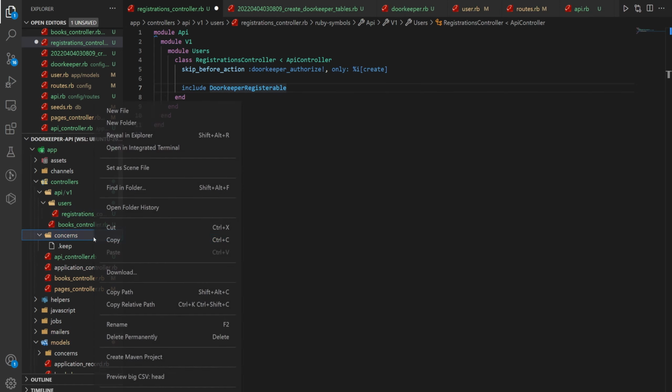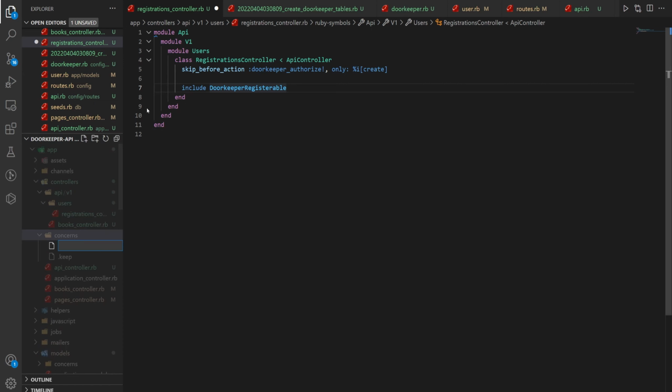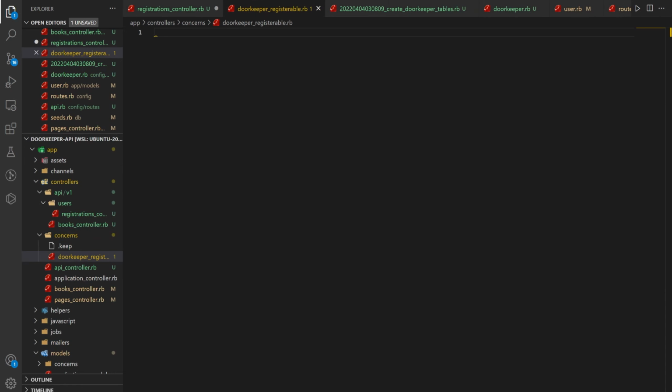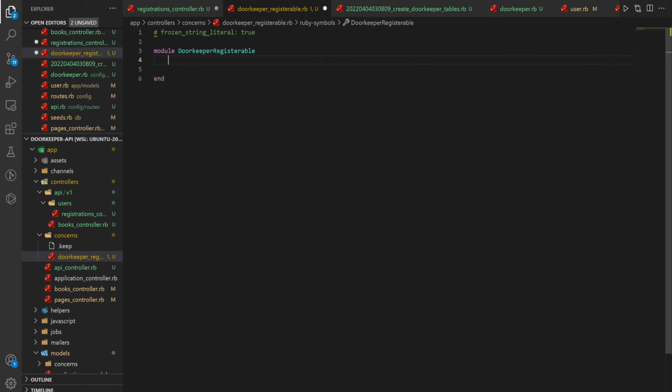So we're going to come down to concerns, new file, and we'll say doorkeeper_registerable.rb. Inside of this, we just need a module for the DoorkeeperRegisterable. It's going to extend ActiveSupport::Concern, which is how we use it as a concern. And then we need to do some custom Doorkeeper logic. So I'm going to paste in this function, then we can talk about it.